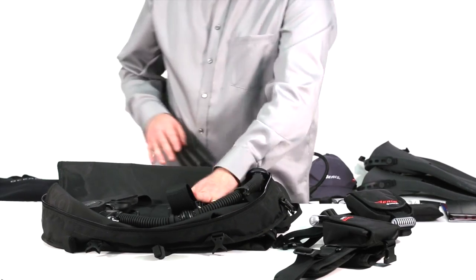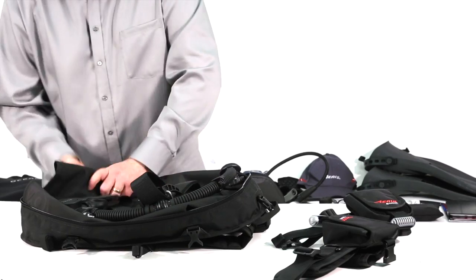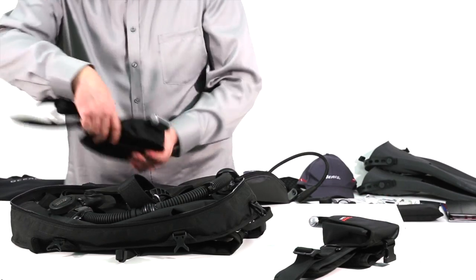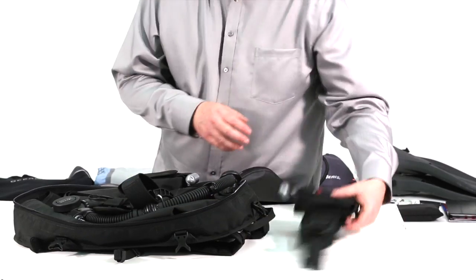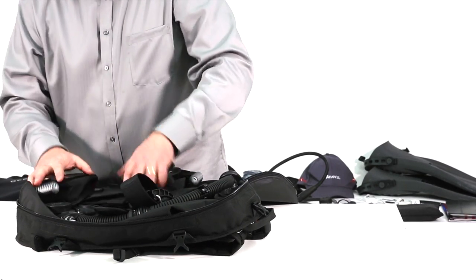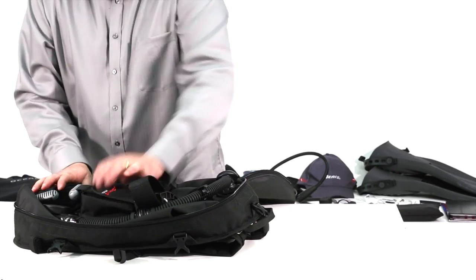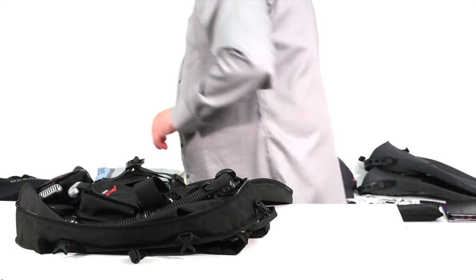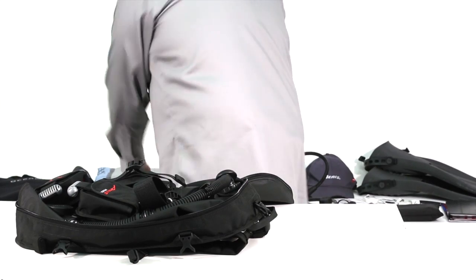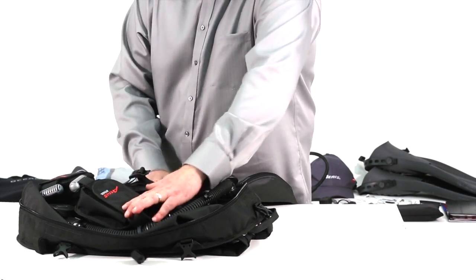And the nice thing is, because of the cam band and everything else that's going on in here, I've got a nice little storage space that I can utilize as well. So I can put my weight pockets inside the cummerbund. And I've actually got a bit more space, so small items or things that I want to protect a little bit better, I can put a light. We got some boots. Take up that little space over here.